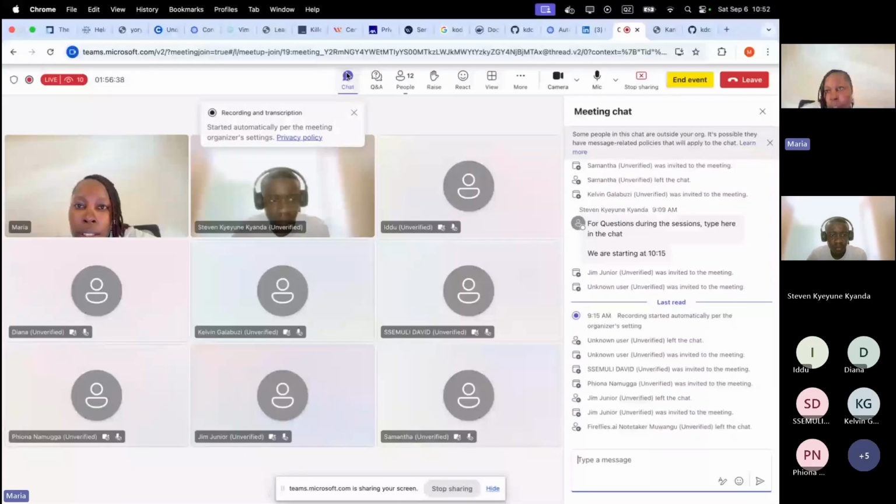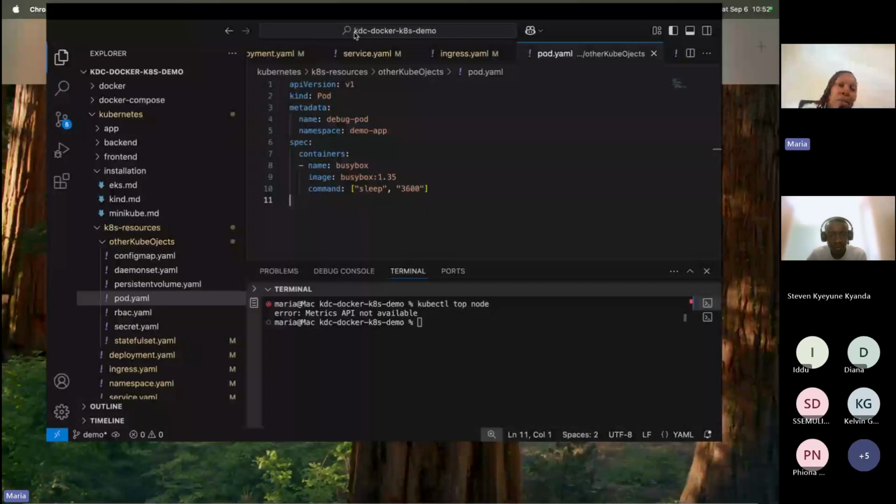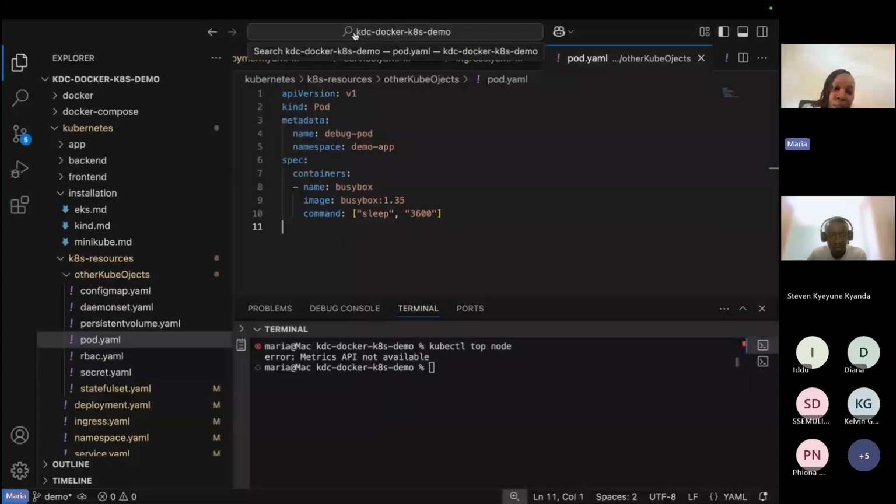Another way, because Kubernetes is a very big ecosystem: this is the simplest, where you create the YAML files, the manifests. But you could also look into other better tools in production, for example Helm.